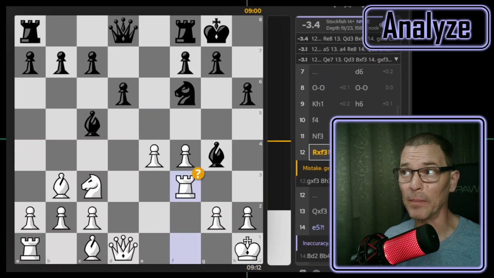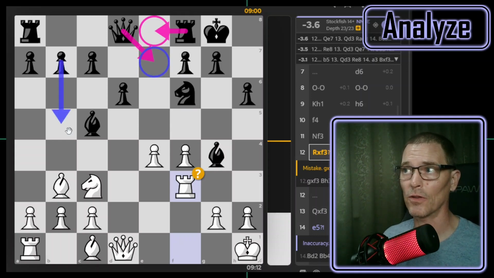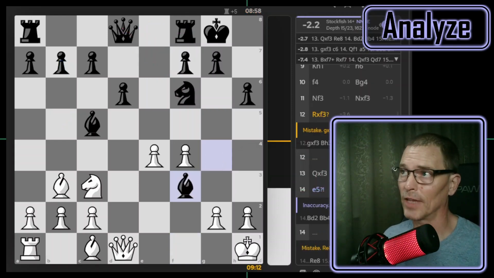And they shouldn't have taken back with their bishop. That's weird. That's not one of their top 3 moves. Rook to e8 or queen to e7 are their best 2 moves according to the engine, and b5 is their 3rd best move. Really? Okay, I'm with my opponent on this one. I would tell you their name, except I'm not sure how to pronounce what they've typed there. I would have taken the rook if I were them.